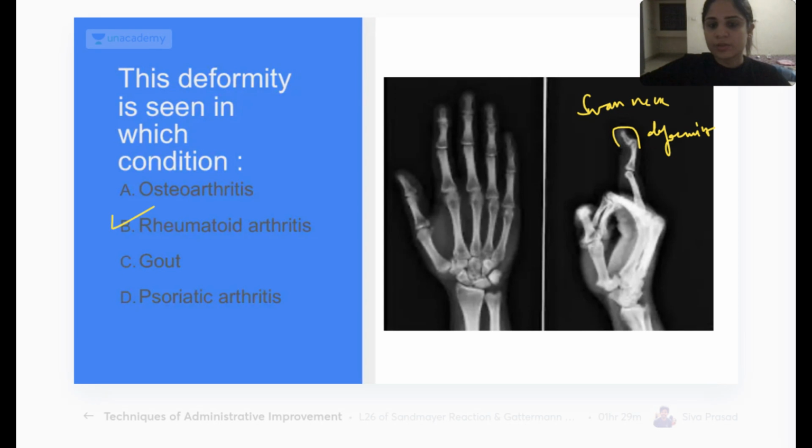Any other things you see in rheumatoid arthritis other than swan neck deformity? In the hands, what other deformities are seen? Do you have ulnar deviation of fingers? What is that deformity called? No, not boutonniere deformity. You have ulnar deviation of the hand. So your hand, sorry, radial deviation of the hand. So your hand looks like this. Z deformity. Okay. So that is called Z deformity of the hand.